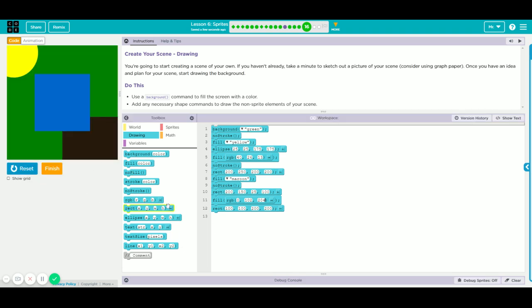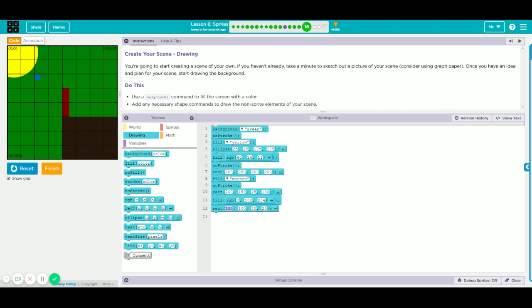Okay, so now I want it to show up if I click my show grid. I'm going to move my rectangle, and make it a lot smaller just so that I can see. Okay, so my rectangle is there. I want it to look like a door, so I click my grid, and I'm going to have it show up at X 200, Y 300.